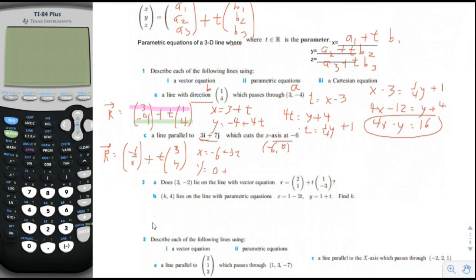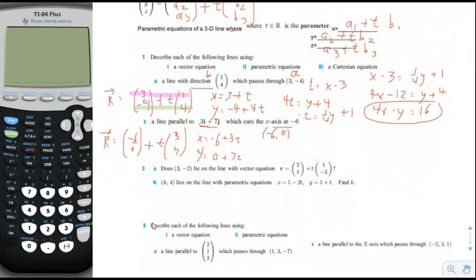Okay? And now the most challenging is to find the Cartesian equation. We could try something different this time. Because remember, we know we can figure out the gradient by putting b2 divided by b1. So let's do that. We could say b2 is 7 and b1 is 3, so we already have the gradient, right? And then we have the x-intercept, which is that. You guys remember point slope form, which looks kind of like this: y minus y1 equals m times x minus x1. Do you remember that? So we could put that.